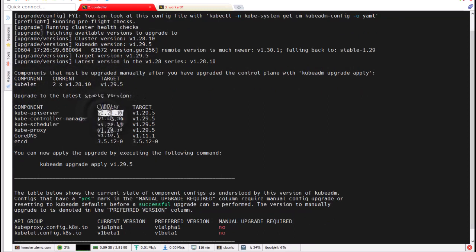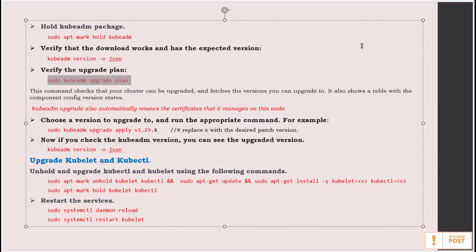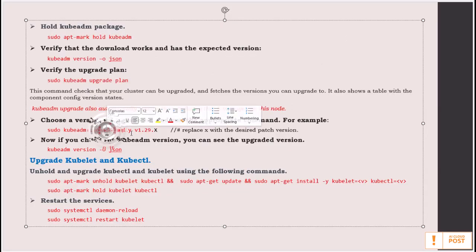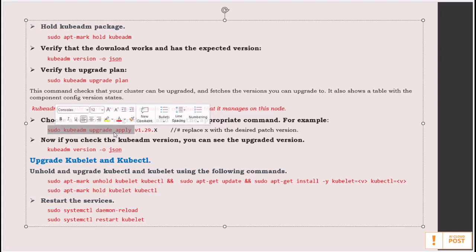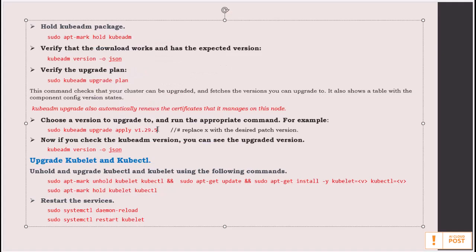Okay, if you have any issues here, you need to rectify them, and then go further. Now kubeadm upgrade apply, whatever the current version is. I have 5, right? I saw that it is 5. Otherwise you can get it from the output. Copy this one. Sudo, sorry.